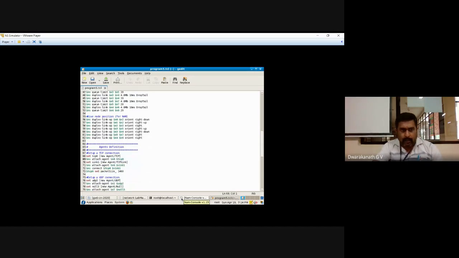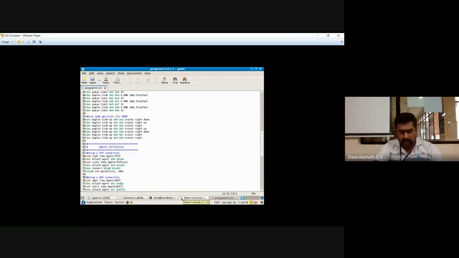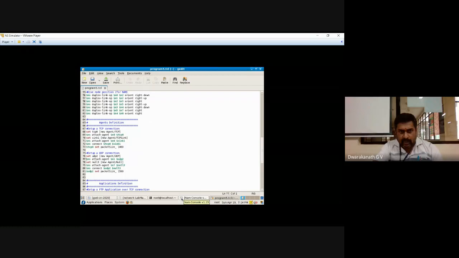TCP. Am I right? TCP has been connected to N0, correct, and the destination sink is connected to N6, correct. Now the TCP packet size 1460 we are taking, with 40 header size it will become 1500, our intention, correct. Now coming to UDP, UDP is attached to N1, correct. Now the destination null has been attached to N7, it is also correct.